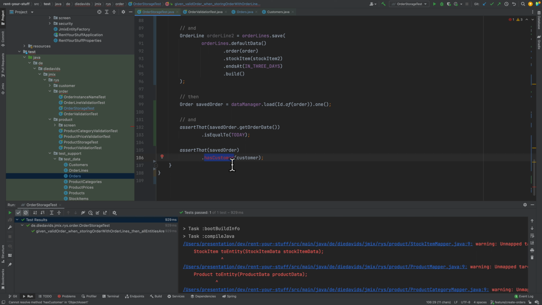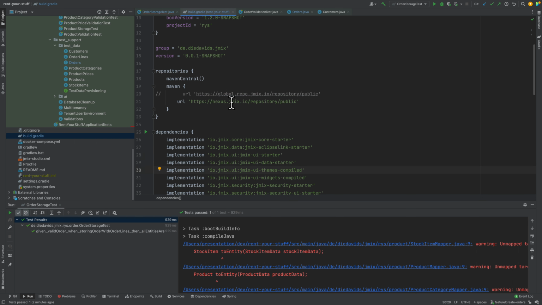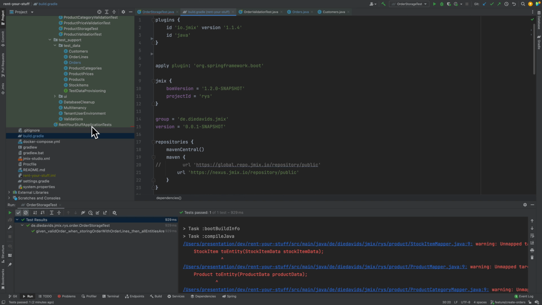I wanted to show you how to do that, and that it's similar to the example with MapStruct and so on. We are able to use that in a Jmix application just as if it were a regular Java application. So for that, we go into the build.gradle file, and what you can do here is add particular Gradle plugins.